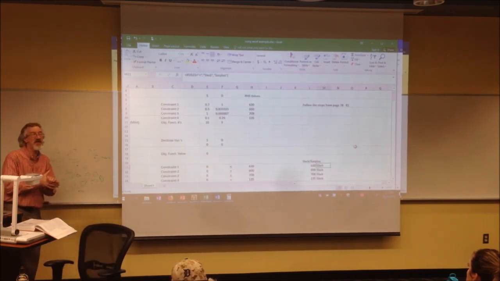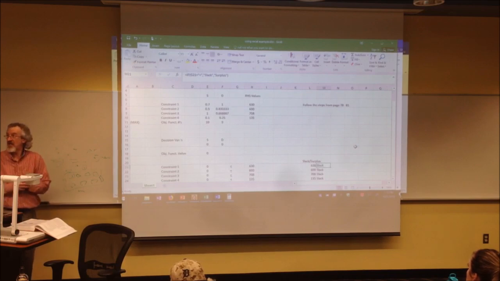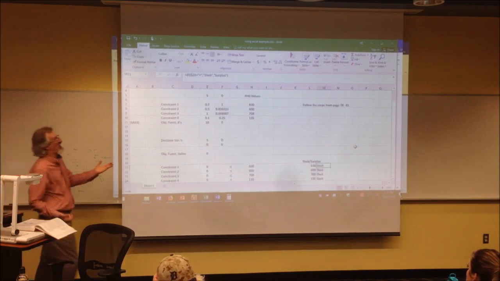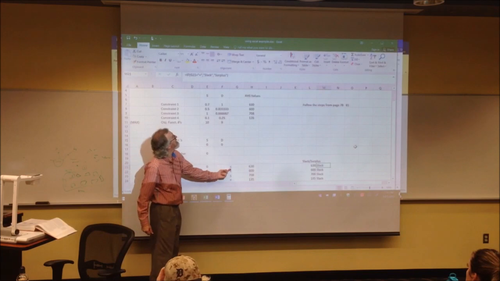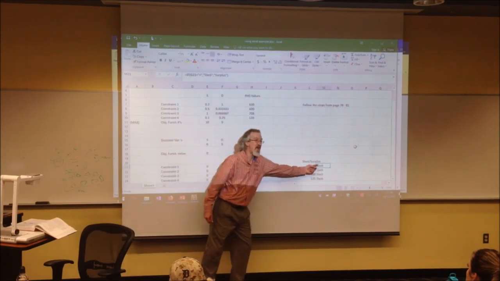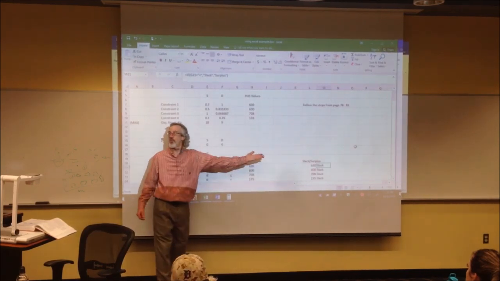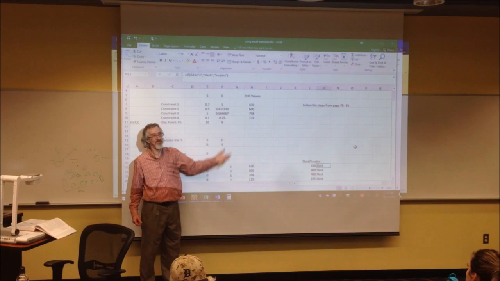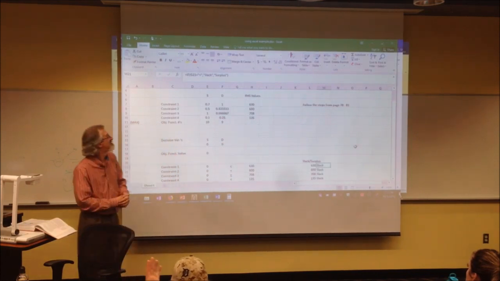We haven't learned if statements yet, but I'm sure some of you have experienced Excel enough to use an if statement. So I'm just going back to look and see if that's a less than equal or greater than equal. And if it's a less than equal, then put the word slack there. If it's not, then put the word surplus, because process of elimination.